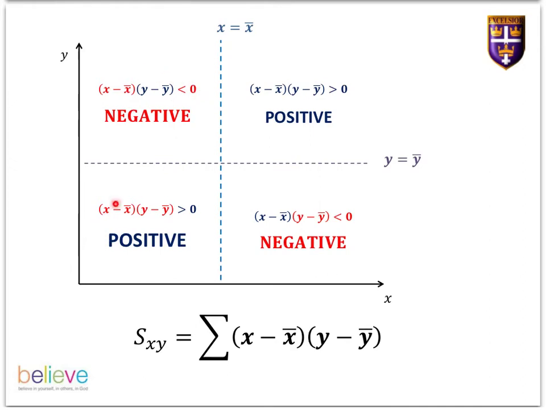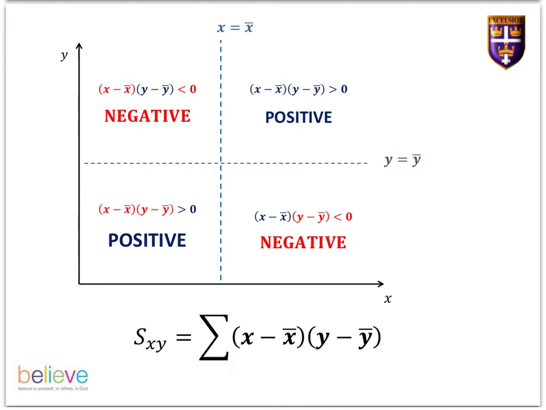The layout of the points, if they're mostly in this arrangement here, then I would get a generally positive outcome by adding those things together. And if they were aligned in this general arrangement, I'd get a generally negative outcome by adding them all together. And if you think back to our correlation, positive correlation and negative correlation, this thing here called SXY, this is exactly that.